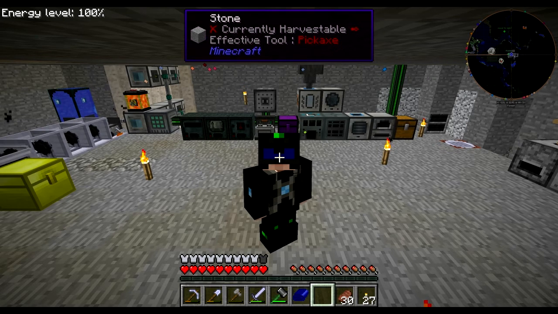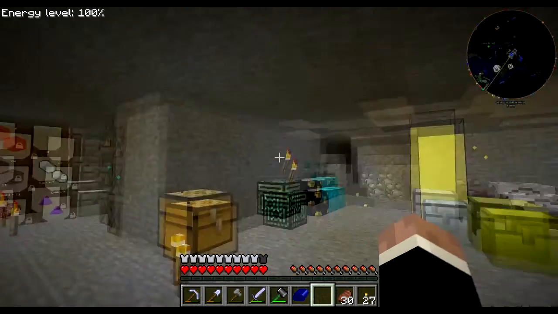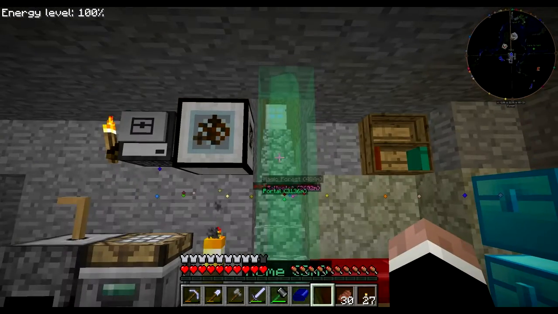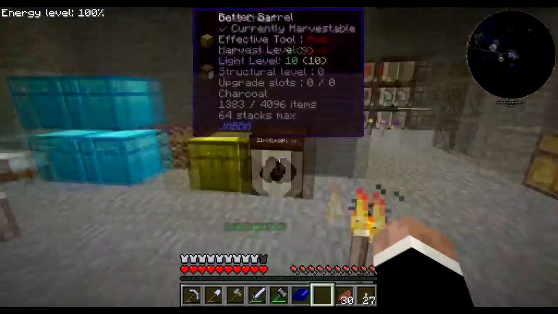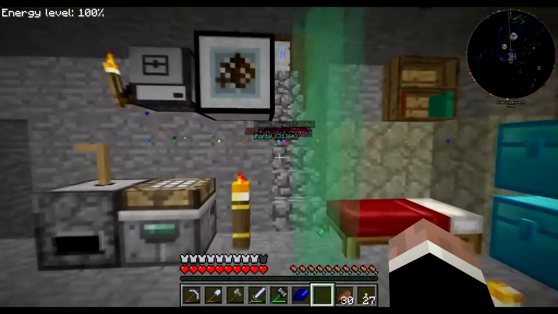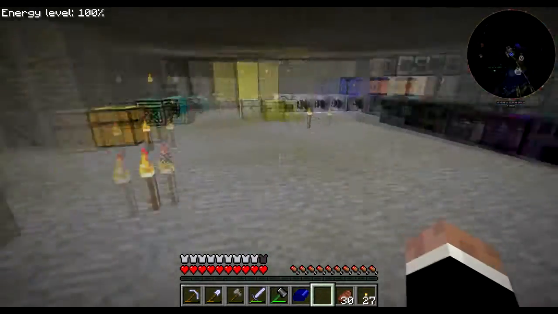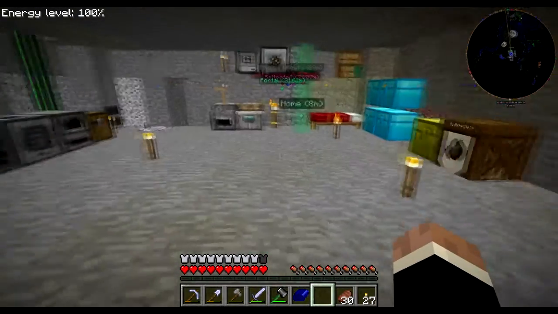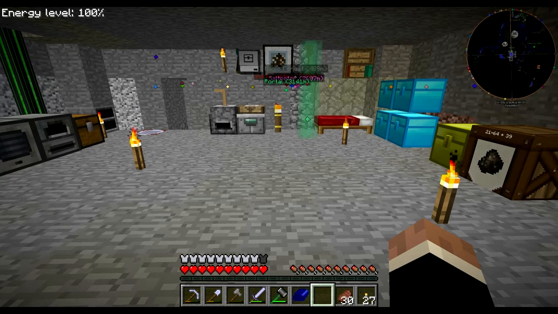Okay, so last episode we created a reactor, a big reactor. This episode we're going to do two things. First of all, we're going to create a system that controls when the reactor is on or off, so that we don't waste fuel. Because if we turn the thing on at the moment, even though there's no power being output, it will still operate. It'll still burn fuel, and that's bad. So we're going to create a little automated system that controls when the reactor is turned on or off, alright?